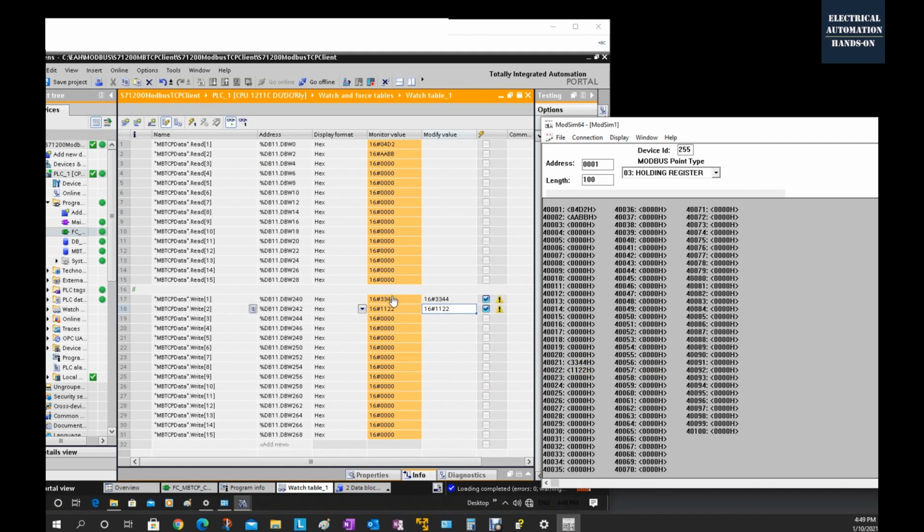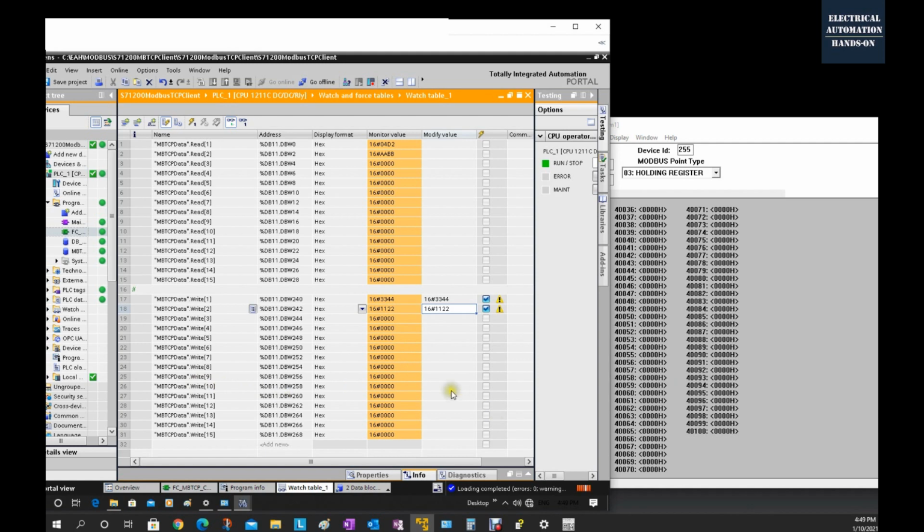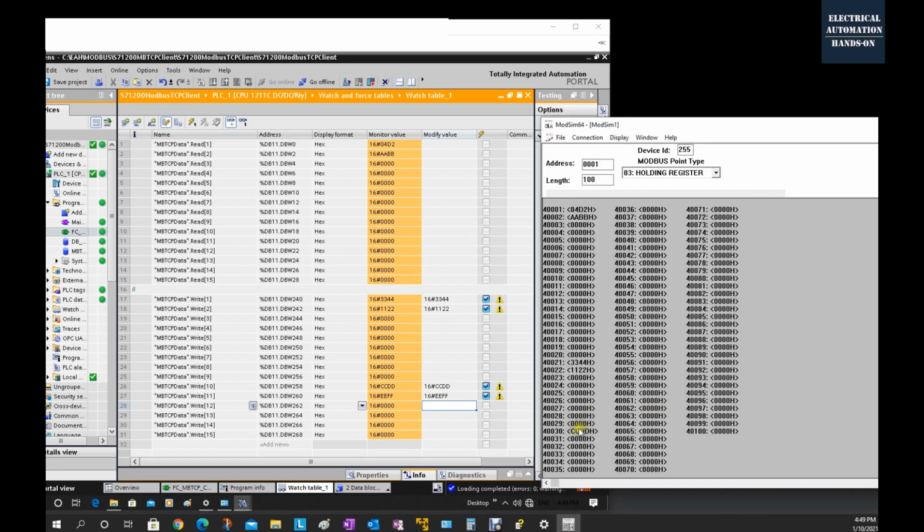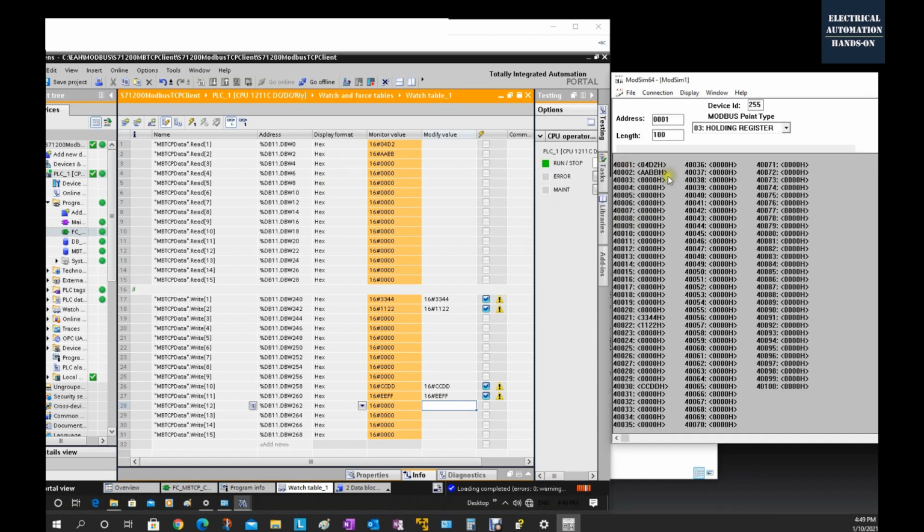Because we write 10 values, we can test this 10. So write CCDD. And next one, we can specially test this 11. This 11 shouldn't be sent to this server. So we can transfer. So this length, we send the 10 registers. So we can see only CCDD here, we send to here. And this EEFF, because that is the 11th, will not be sent. So we can see the value can be read from this server to this client correctly. And this value can be written from this client to this server correctly.